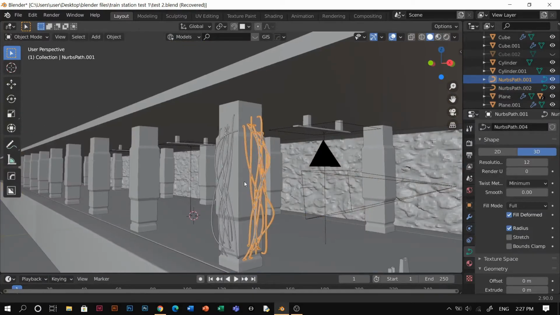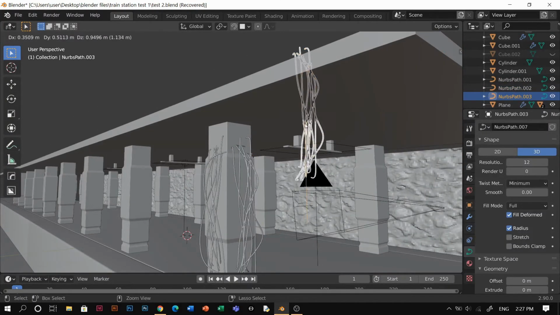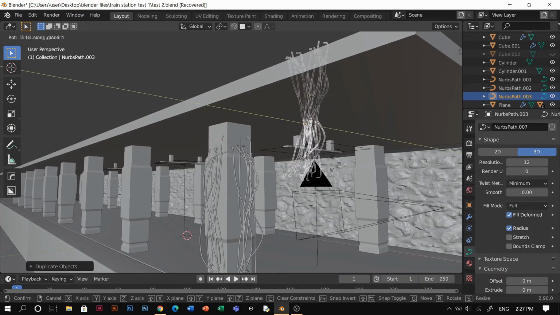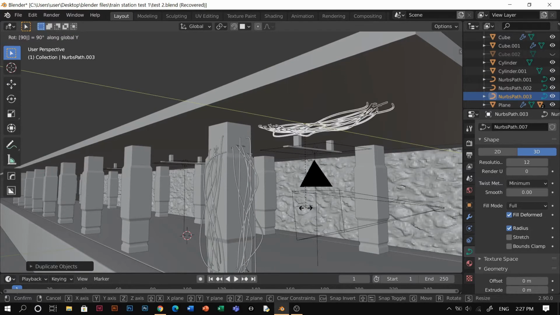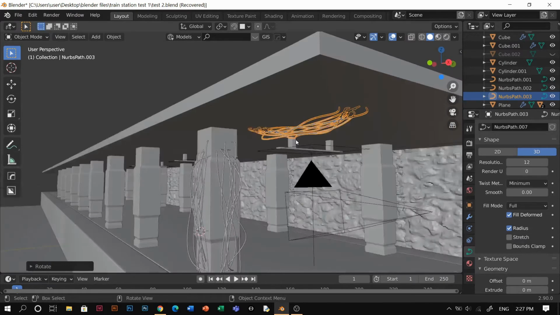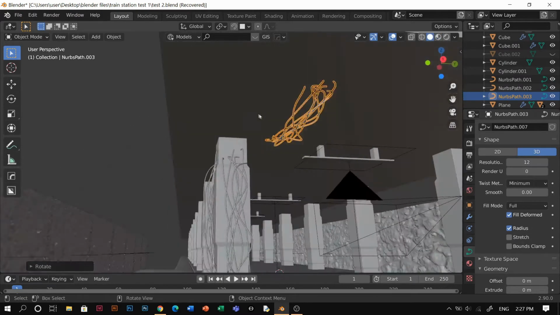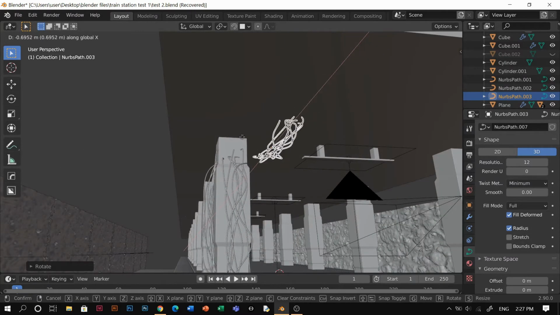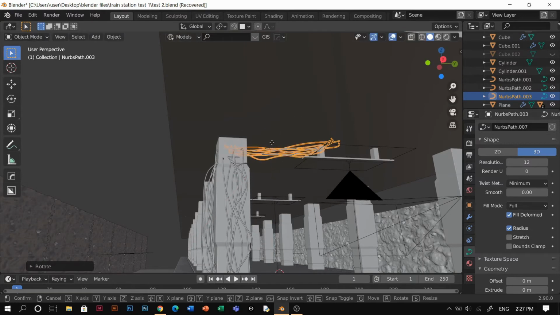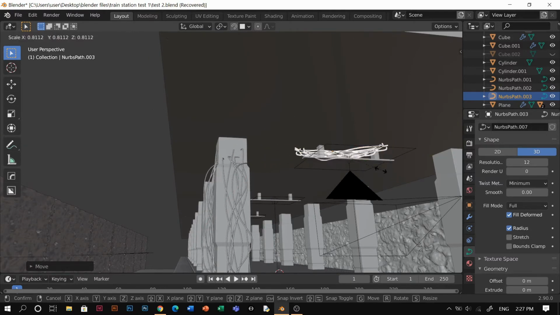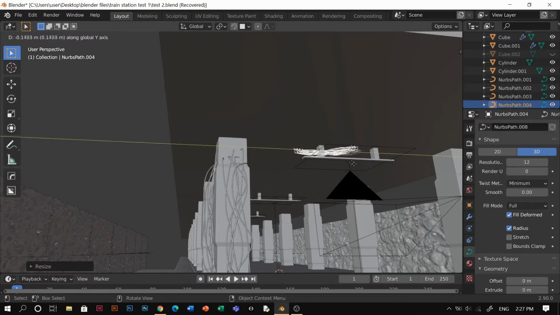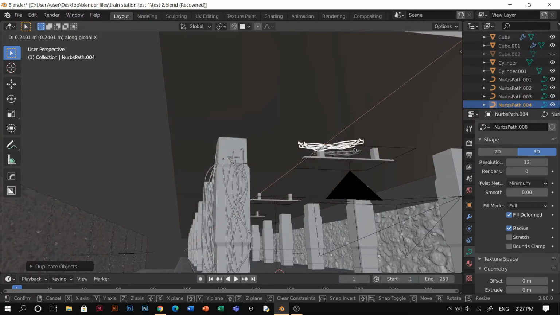And if you want to put it here, you can. So just rotate Y 90, like that. So I'm going to put it here, maybe make it small, maybe put it here and rotate.